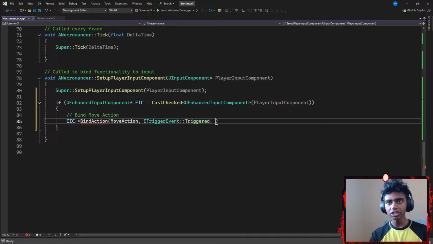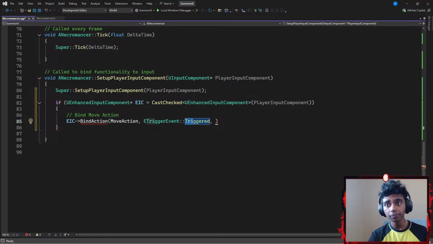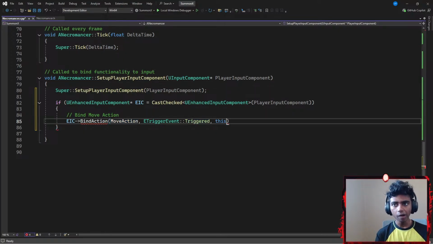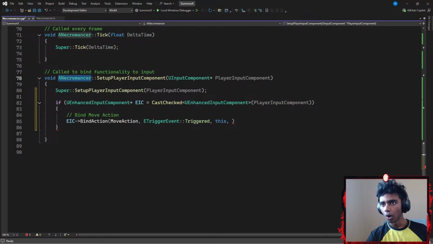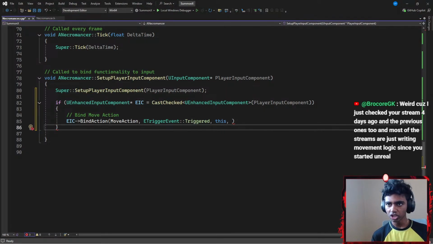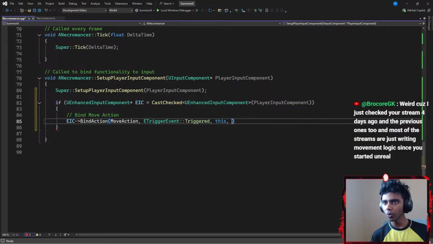Okay, so after I'm done adding my action name, I'm going to require a trigger event type, where if my move action has been triggered on this object, the third parameter is an object. I want to do what this character class's function's memory address tells me to do, guys.